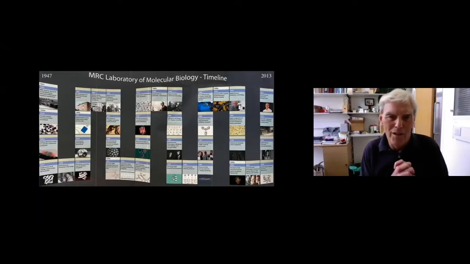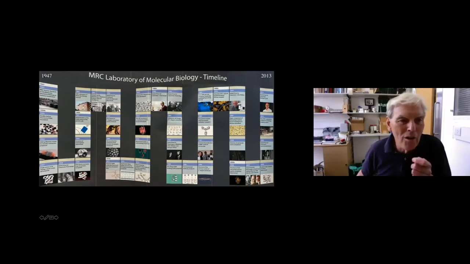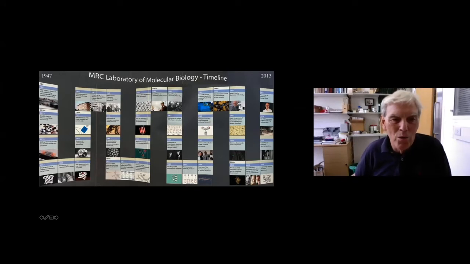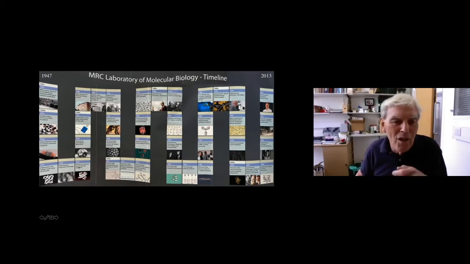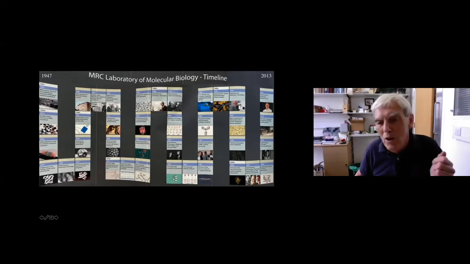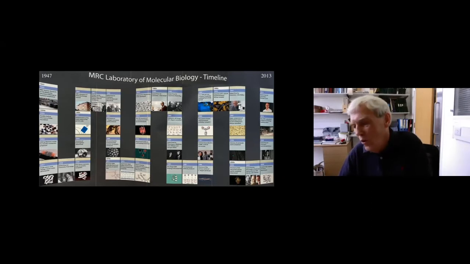This is a timeline of the MRC Lab from the time in 1947 when Max Perutz and John Kendrew got their very first grant from the MRC for 5 or 6 people, right up to the present day. And it has in it pictures, I won't mention them all, but hemoglobin and myoglobin and the original DNA double helix model of Watson and Crick, right up to the more modern time with monoclonal antibodies, the ribosome structure, and then leading into the work that Shores and Michel have talked to you about today.